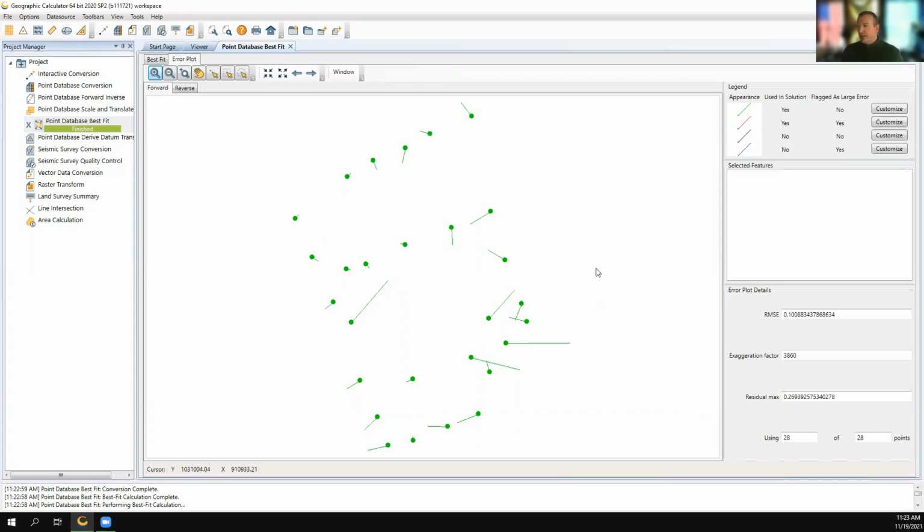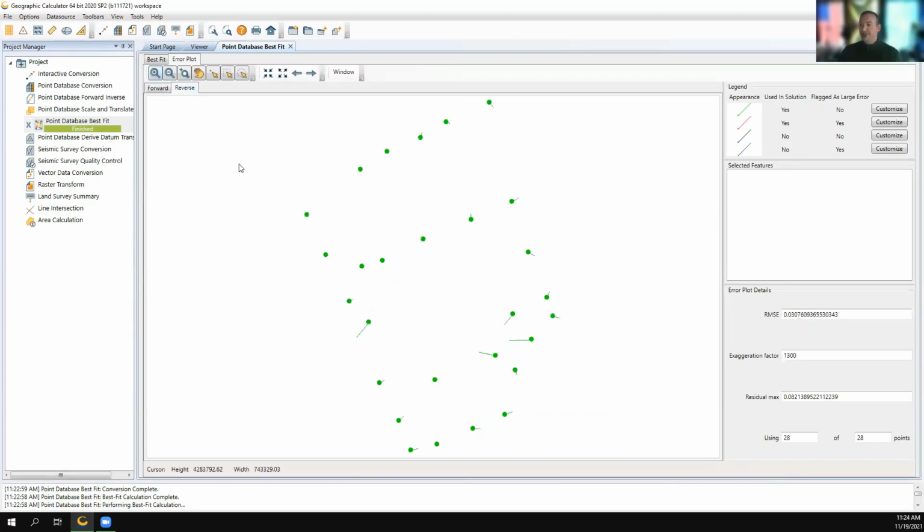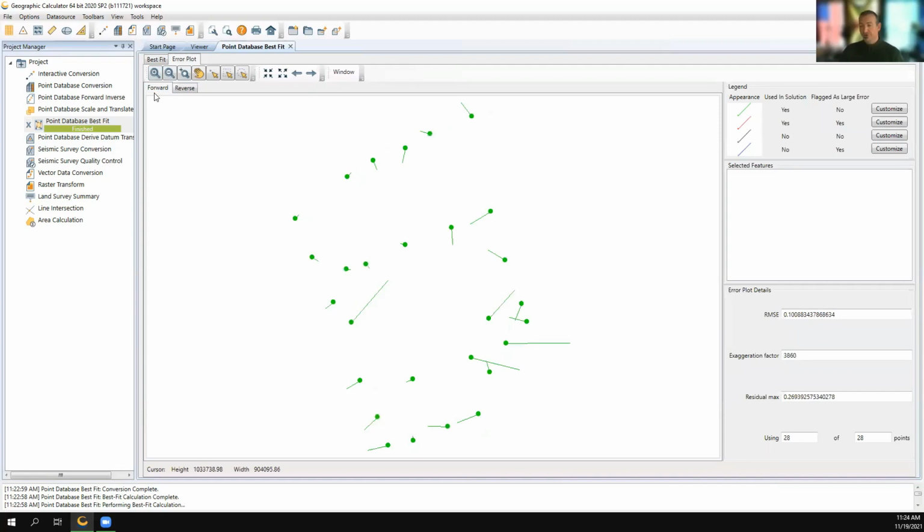So all of these points are representative of the locations within each coordinate system. So within the local coordinate system is our forward direction of this equation, and then we flip the equation around. We're going to go back the other way. That is the reverse direction. And you'll notice that the vectors coming off all of these points simply go in opposite directions as we move back and forth through those mathematics, whichever way we're calculating, from local to global or global to local.